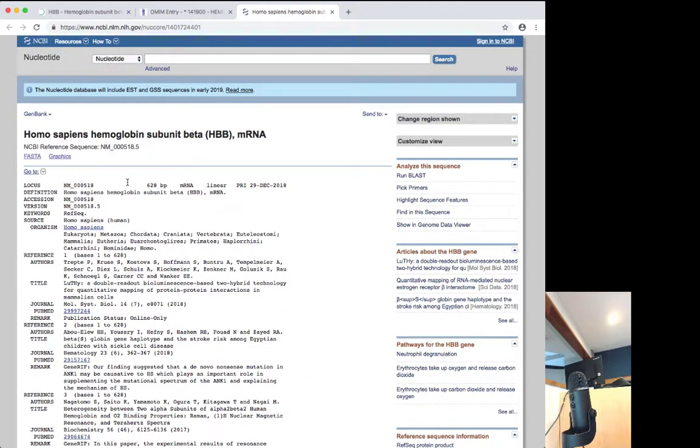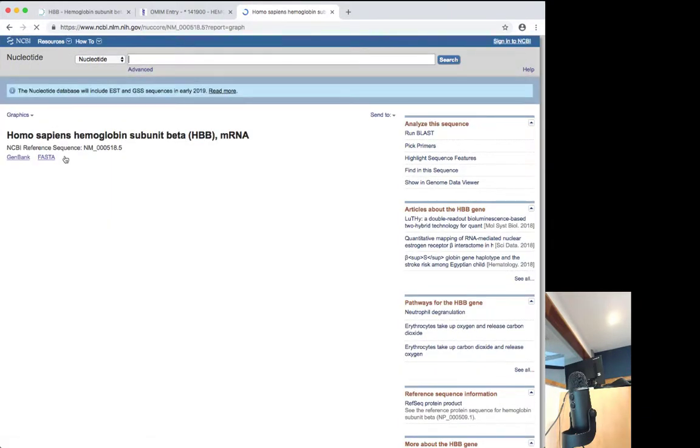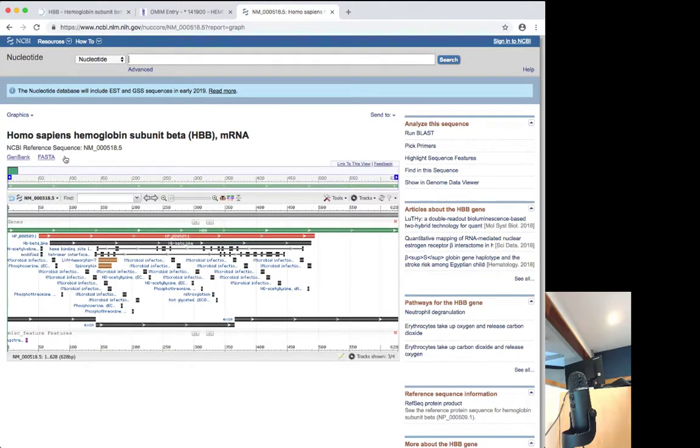Now here, confusingly enough, at the top of the page, you have these links. You can click, don't click on FASTA, click on graphics. Now we have a view similar to the browser we had earlier. Just by clicking on graphics, now we can see the gene HBB. Don't read it on the screen, try to read it on your computers. The name of the reference sequence and a host of information, including the exons of the gene. This is totally a different view from the genome one, where we had all the introns, all of the exons, and more sequence. Here it is restricted only to this sequence, the mRNA.